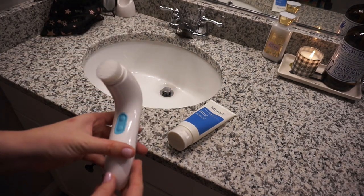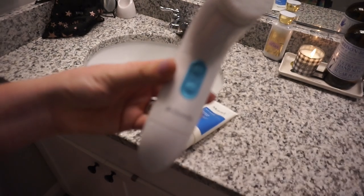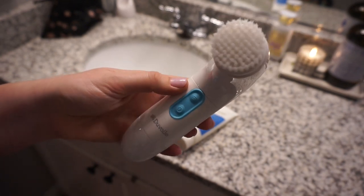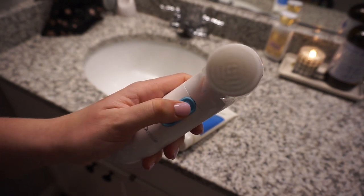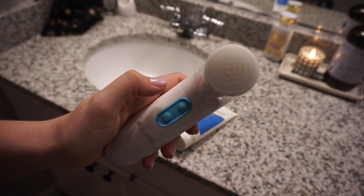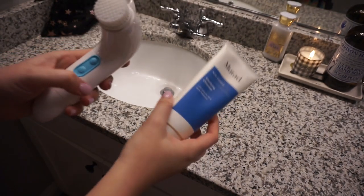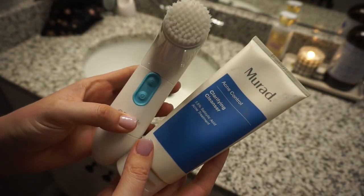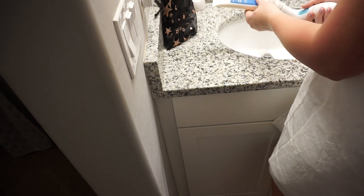To wash my face, I've been using this DuVoyer Skin Care Spin System, and I've really been loving it. The brushes are super gentle on your face — they exfoliate and come with quite a few brushes. This one is just the regular cleansing brush, very gentle and soft, and it takes off the excess makeup that I missed with my makeup eraser. I pair this with my Murad Clarifying Cleanser for Acne Control, and it really does help to get rid of all the dirt, grime, and makeup off of my face.